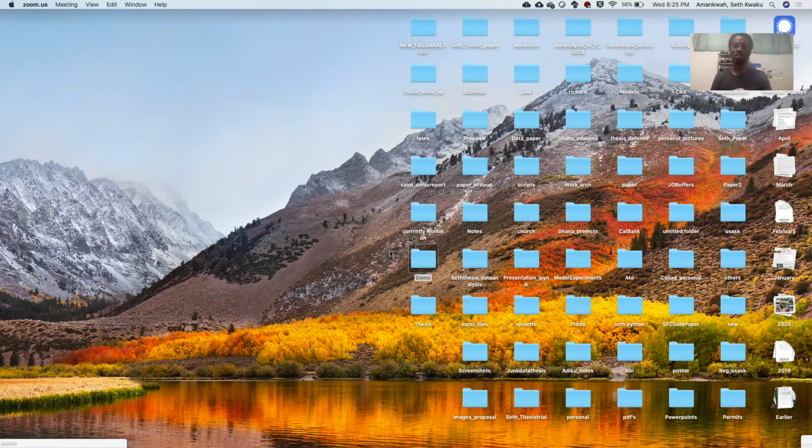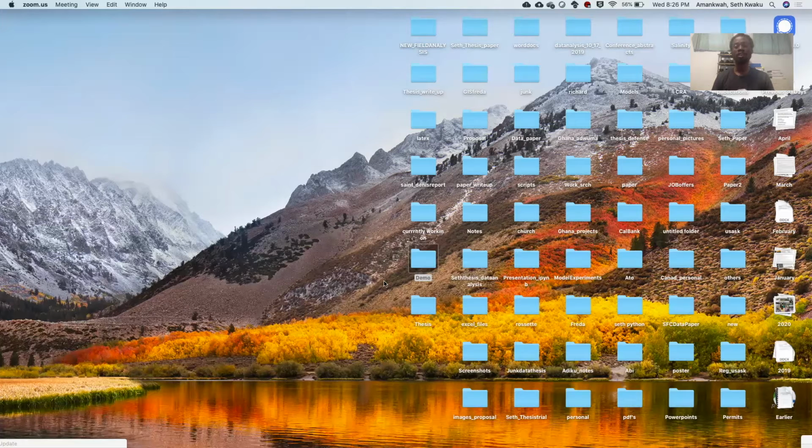So the first thing to tackle is why it is relevant to actually organize your folders. As graduate students and researchers, it's very important that we do. The first thing is that it helps you find exactly where things are, which saves you a tremendous amount of time because you will know exactly where your data is, where your write-up is.